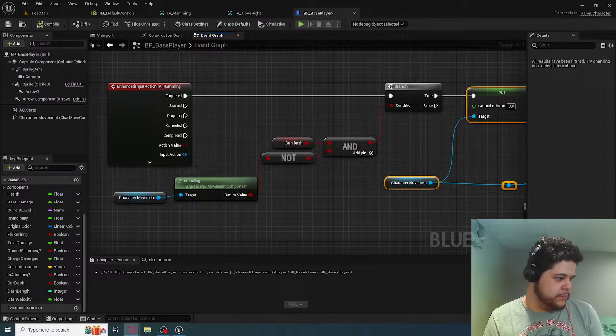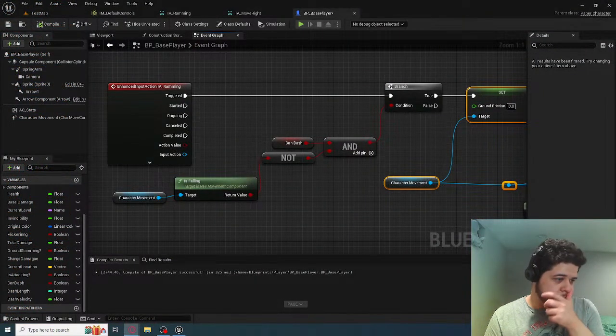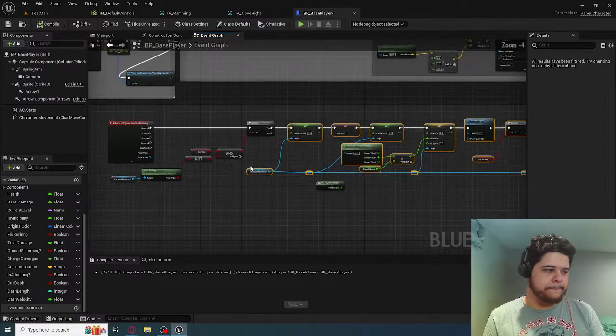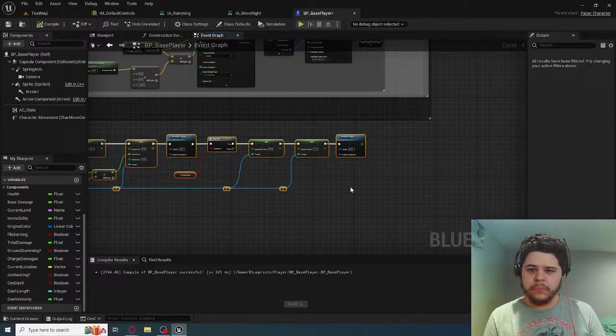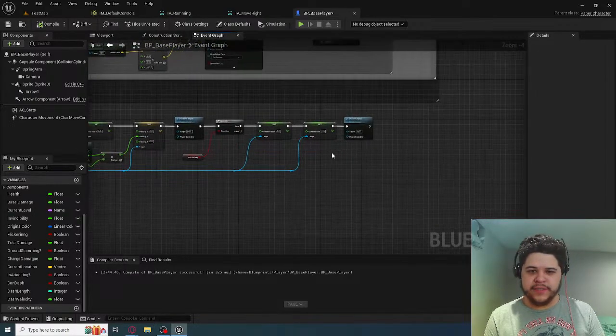No. Okay. Chat was just re-updating. The can dash boolean is set to true again. And that's it. This is not something I would use for my game, but everyone has different tastes. I hope there was something useful for you. Oh, I forgot to set the can dash to true.